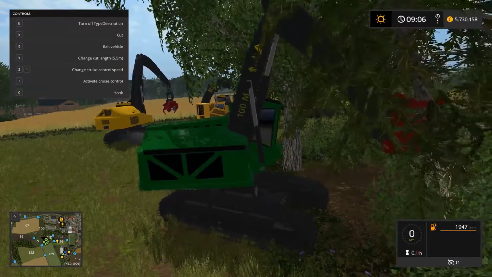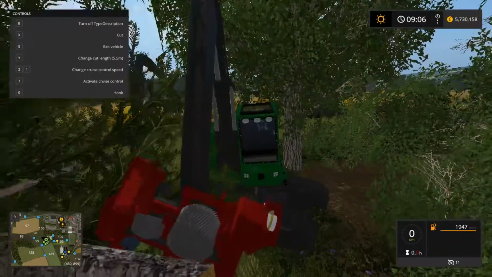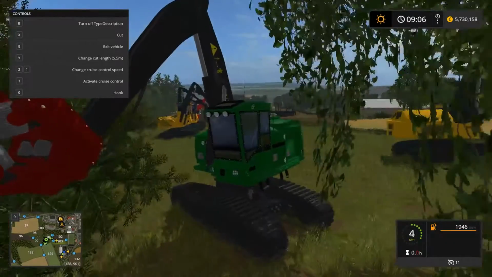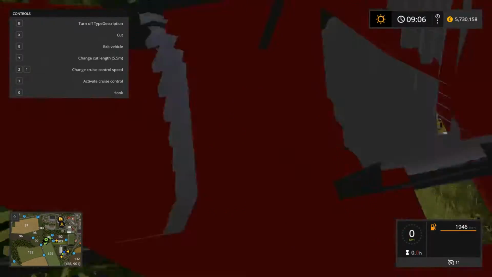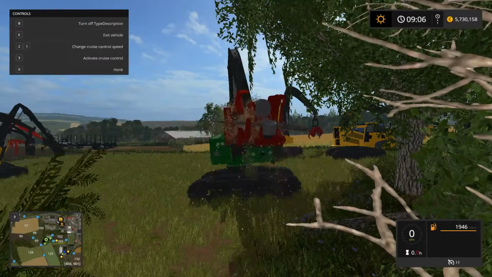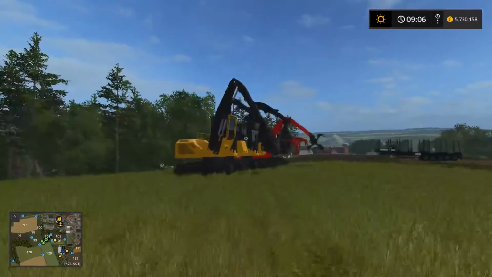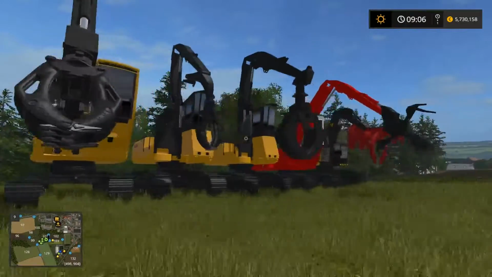Okay, no sound effect. I can literally carry the tree. It's got a lot more strength to it than the forwarders. Well, not the forwarders, the harvesters. So that's handy to know. That's a good piece of equipment. Now then, onwards. What you have here basically is just a selection of different types of loaders.